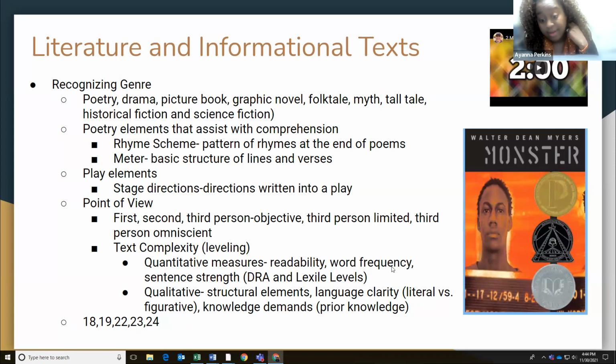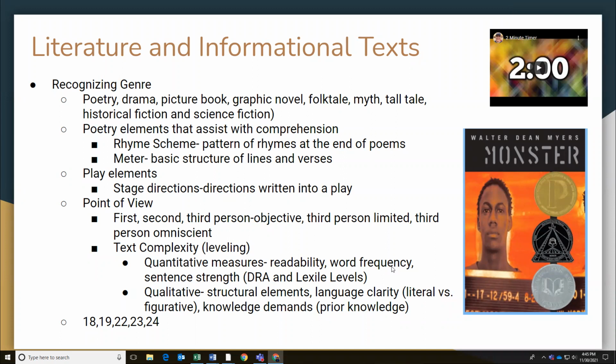You all are probably most familiar with Lexile levels. There was a program in Shelby County schools, well, Memphis City schools, when I used to go to Memphis City schools, and it was called Accelerated Readers. Are you all familiar with any programs like that? Not so much. Okay, that might be too far back.